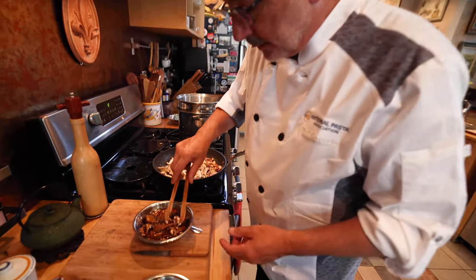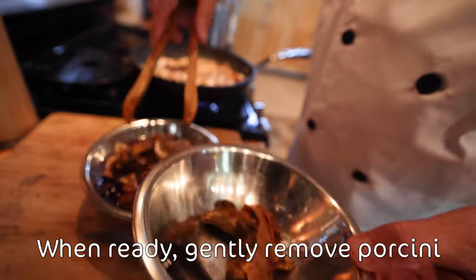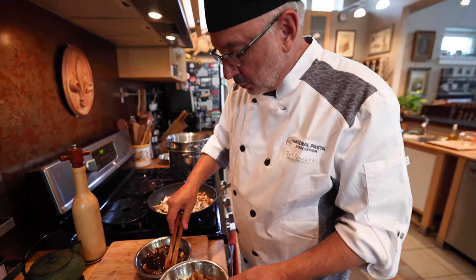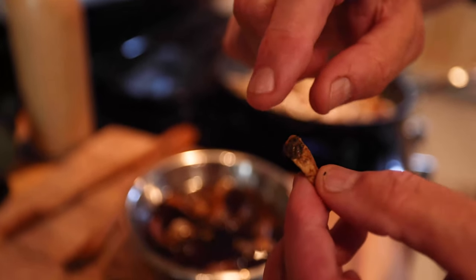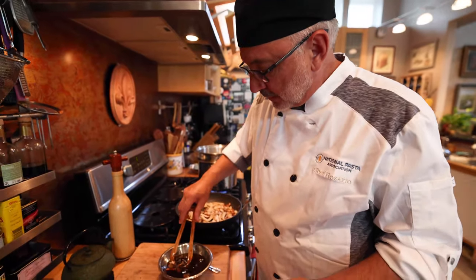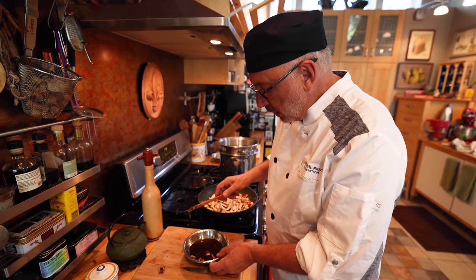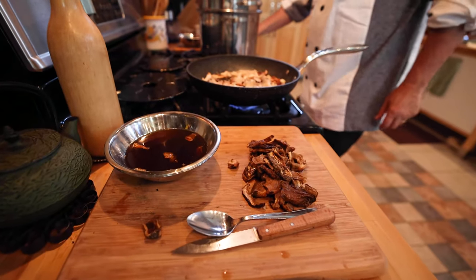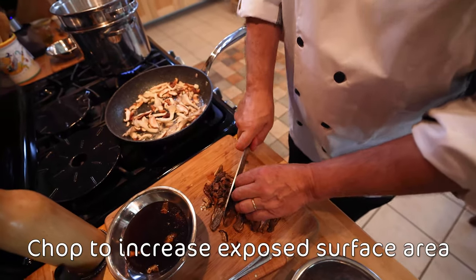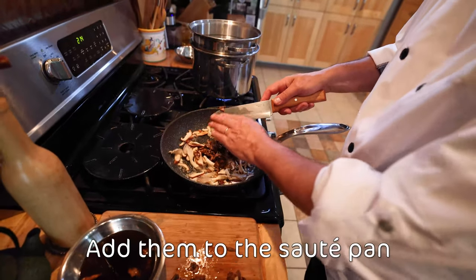While these mushrooms are sautéed, I'm going to inspect my porcini here. You can see they are soaked now — they're beautiful. I remove them from the liquid carefully, so as not to disturb any sand on the bottom. If something feels a little sandy, I'm going to discard it. Some people like to use the soaking water — if you want to use the porcini water, make sure you filter it with a very fine filter. I'm going to put them here and cut them a little bit so that the flavor gets distributed better. So at this point I can add the porcini to my sauté, to my mushrooms.